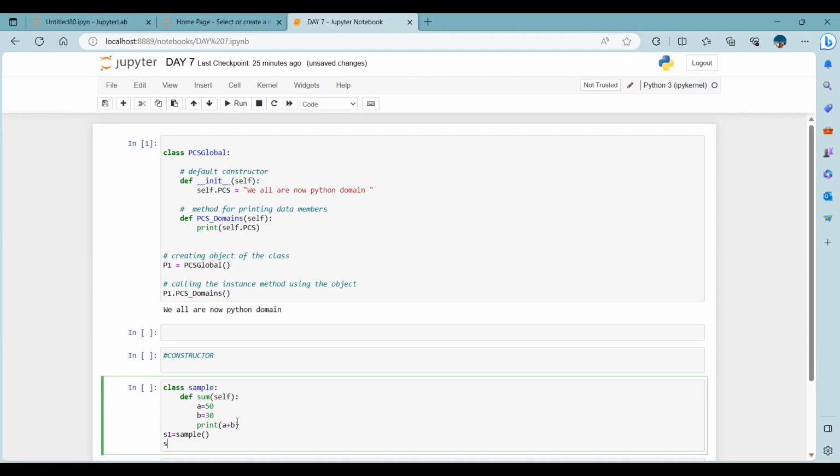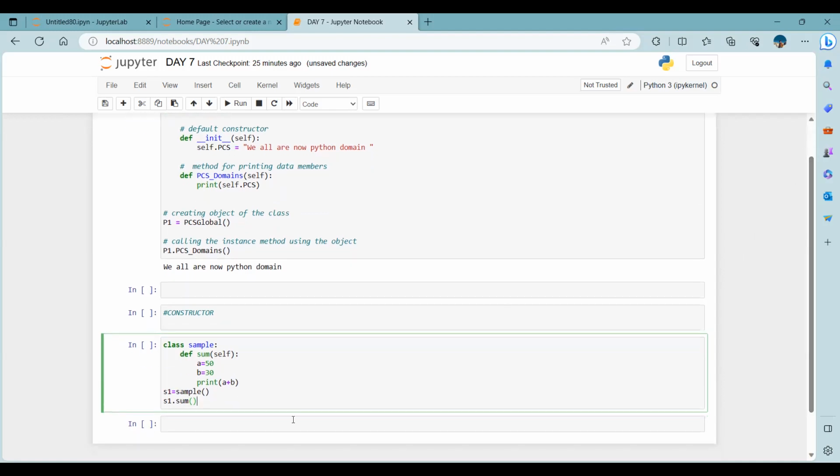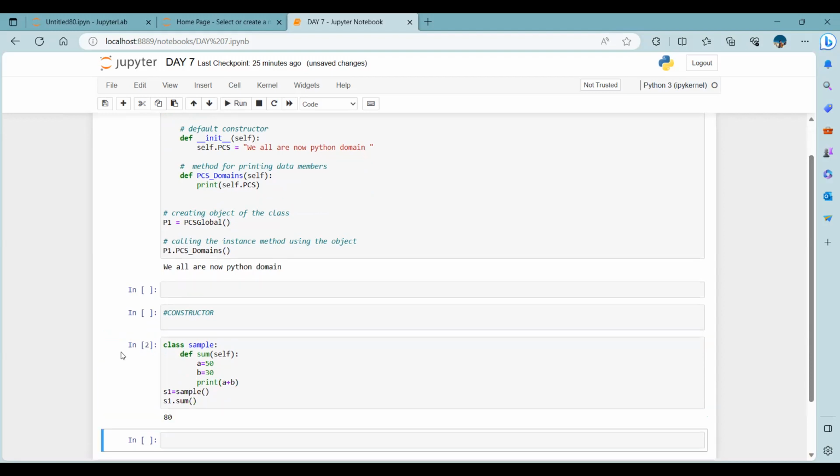Then we instantiate or initialize the object with the method. So how is the instantiation or initialization created? It will run and give us the answer 80. Actually, this is a class.